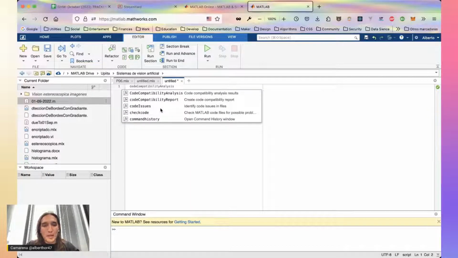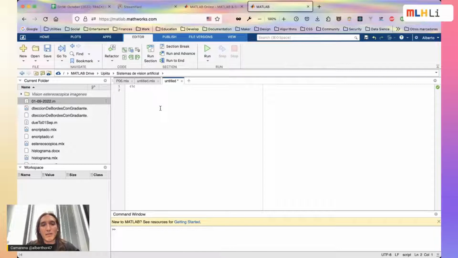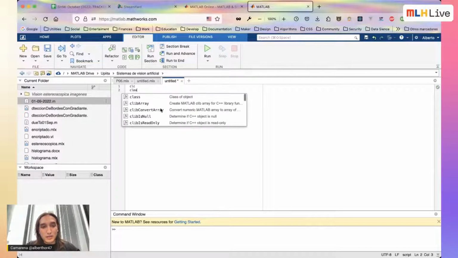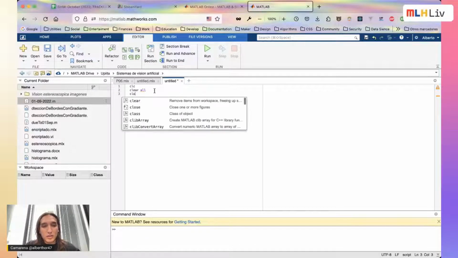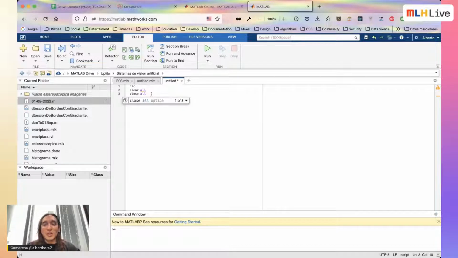Again, I create the script and I do the basic initialization for any MATLAB file, which is to clear the workspace. clear all clears all the variables from the workspace. clc clears the command window, and close all closes all the figures, every prompt we may have open from past iterations.